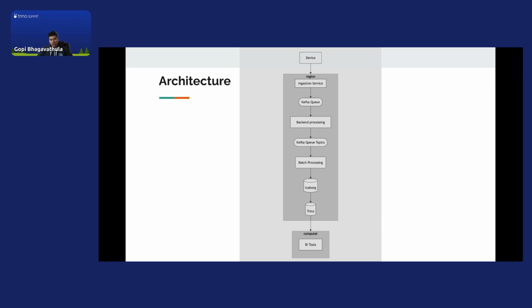Now, that's where the change has occurred. Until now, you have seen before. From here, what we have done is, instead of going for real-time ingestion, we have switched to batch processing, and this batch processing allowed us to store data directly in Iceberg. And once data is in Iceberg, we have used Trino to query it and present data to our internal users. So we use several BI tools to access data with the help of Trino.